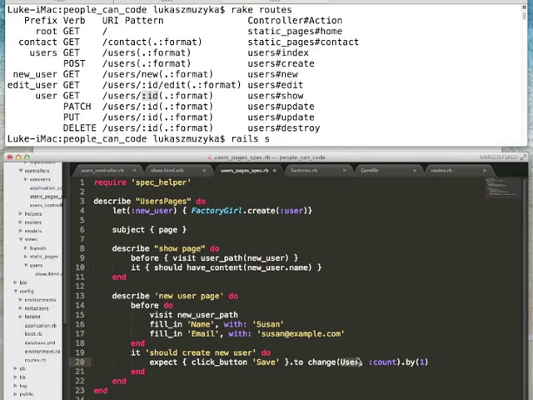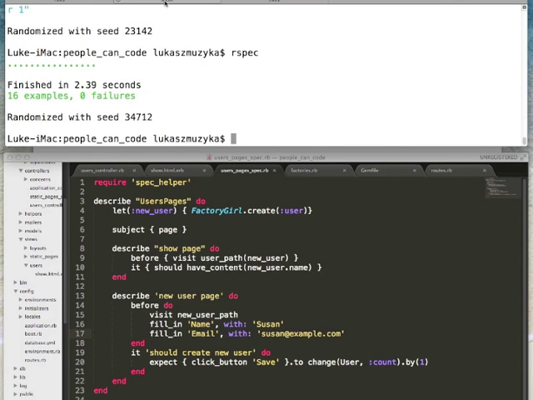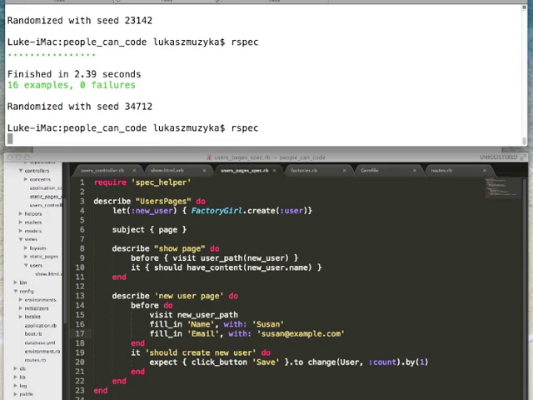So there will be another user. So the count of all users will change by +1. Okay, let's save that and go to our terminal and run the spec.